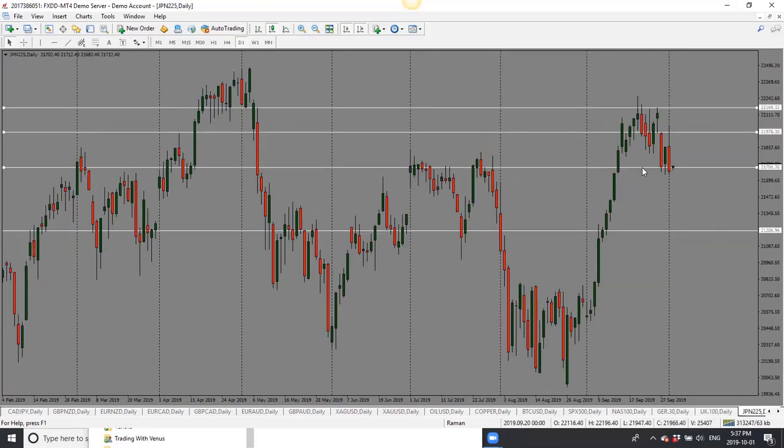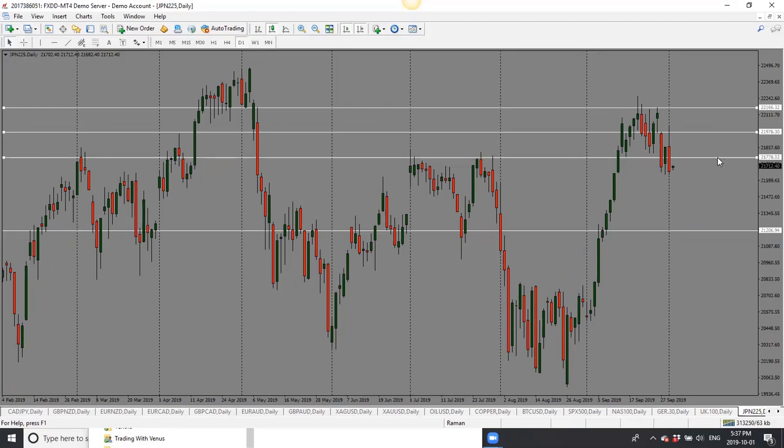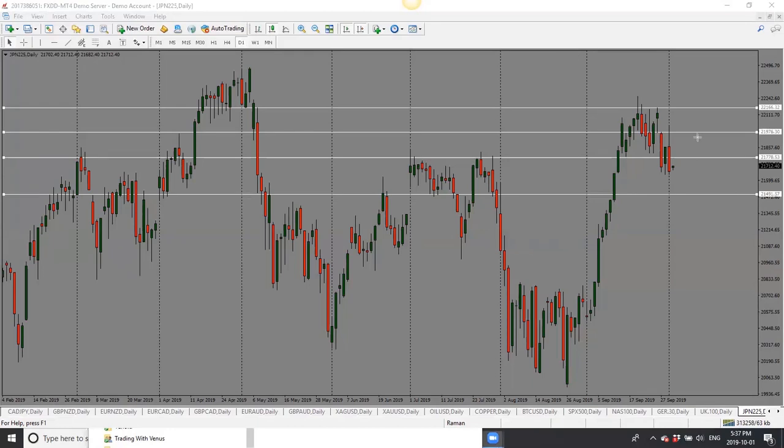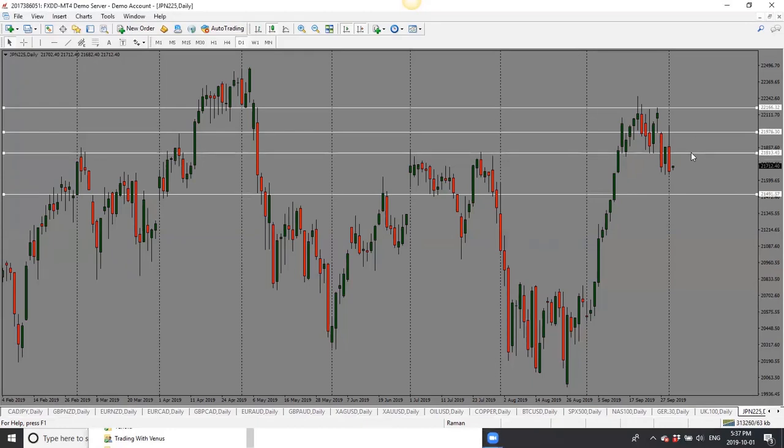And last but not least, Nikkei here, this one is bearish as well. And in terms of target here, we've got a 21,500. So bearish bias, look for a bit of a pullback, actually even higher here, potentially into 21,800, and then looking for a drop here. So bearish bias here. So that's all we've got.